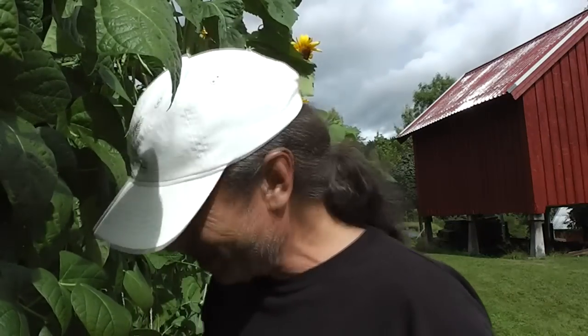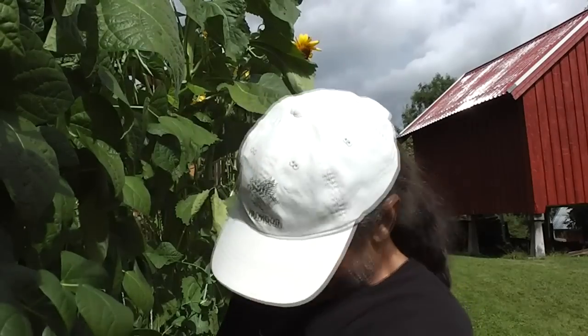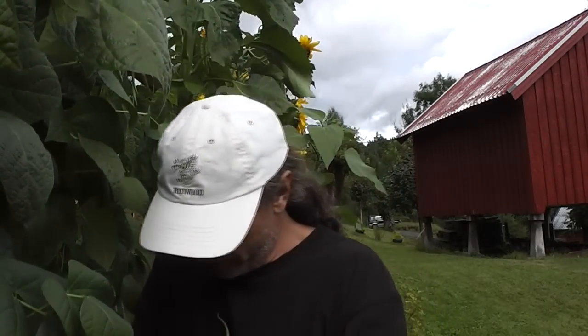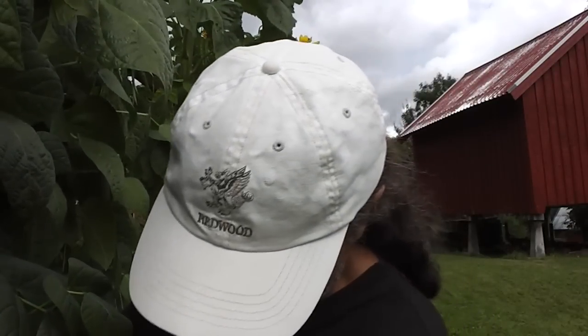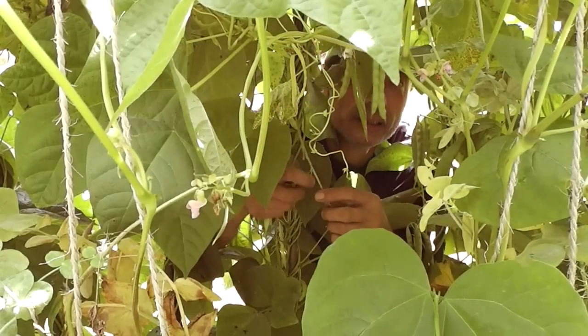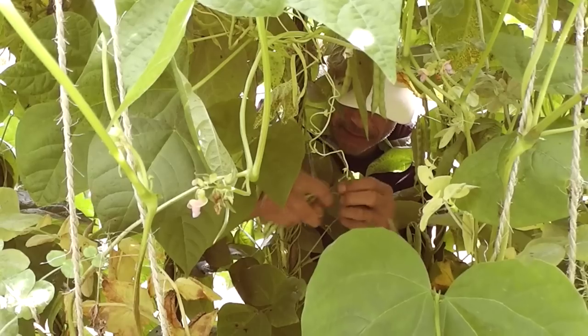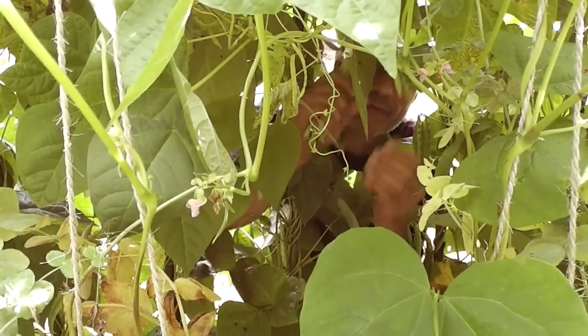I got the first seeds from a friend of mine. I think it was about 6 seeds or something like that. And I planted them straight in the soil. And only 2 or 3 of them came up. So he told me that he only had a few seeds because the roe deer had been munching on their beans over there. But luckily those 2-3 plants were enough to give me many seeds. So now I have a great reserve of them.